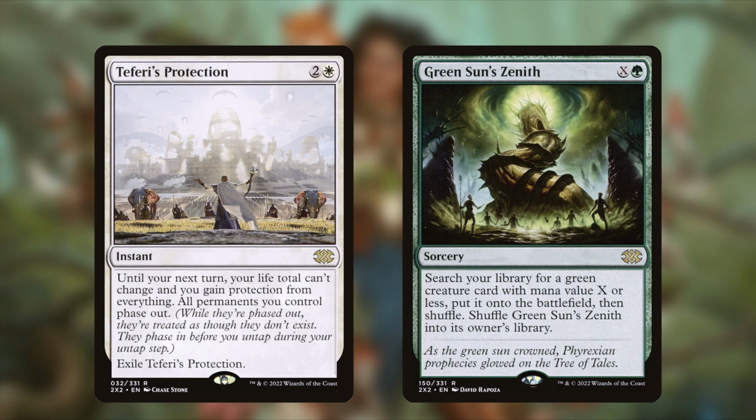Teferi's Protection is always a good card. So for 2 and a white, this says until your next turn, your life total can't change, and you gain protection from everything. All permanents you control phase out. Exile Teferi's Protection. Yeah, this is a great last resort card.